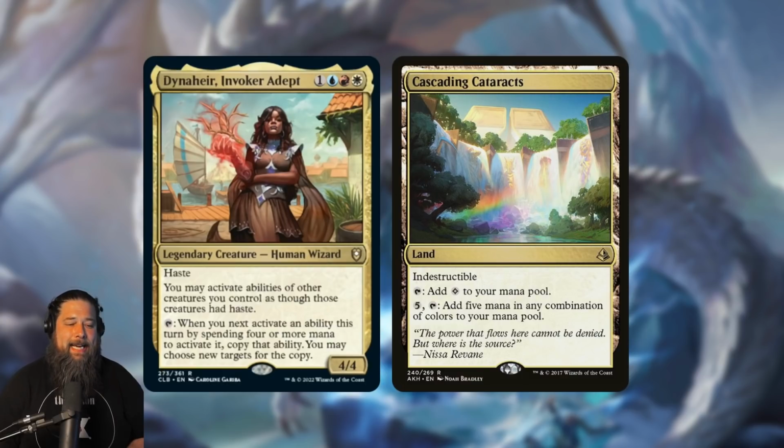But if you read Dynaheir, at a glance it seems like you should be able to tap it and then spend 5 mana to activate Cascading Cataracts, and then make double the mana, so make 10 mana, which would actually make this a pretty absurd ramp spell in a Dynaheir deck. The question is, does Dynaheir actually work with mana abilities? We've never really had a card like this before. This is a brand new thing that we've never seen in the entire history of Magic.